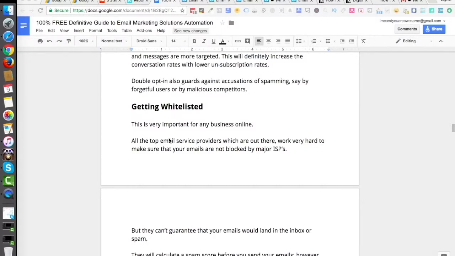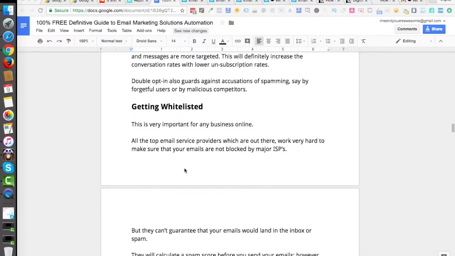You have to intelligently or indirectly ask your receivers, in the first instance itself, in the early stages, to get your emails whitelisted in their contact list. So how do you do that? Before I go into that, I have a step-by-step procedure for it as well, so don't worry, I'll give it to you inside this document itself. But let's just go through a brief overview here.